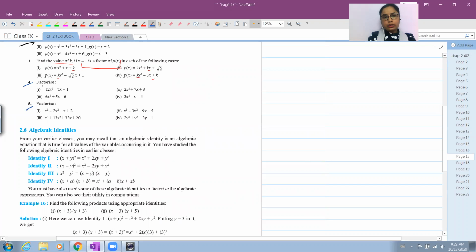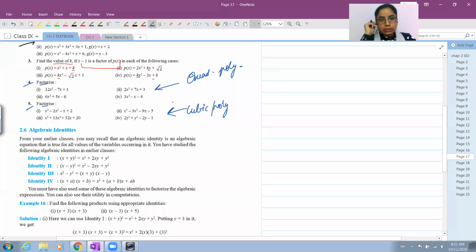Now you can see there are two questions here, both say factorize. The only difference is in question number 4, you've got quadratic polynomials, and in question number 5, you've got cubic polynomials. And the difference is the factorization of cubic polynomials carries more marks because it requires a number of steps. Sometimes the cubic polynomial can be factorized without using the longer method, which we will discuss when we take up that question. So just compare that. I'll show you both. But it's not applicable in all cubic polynomials.